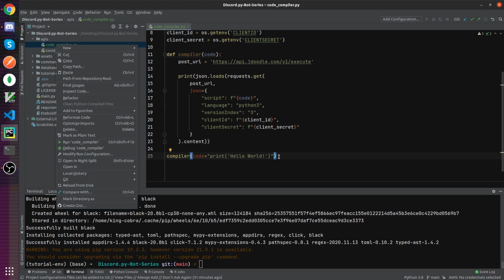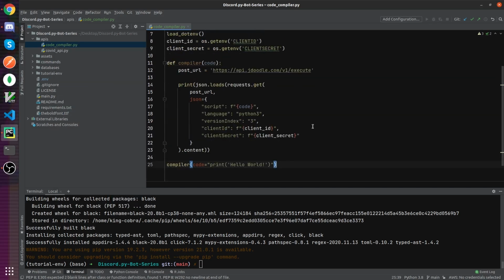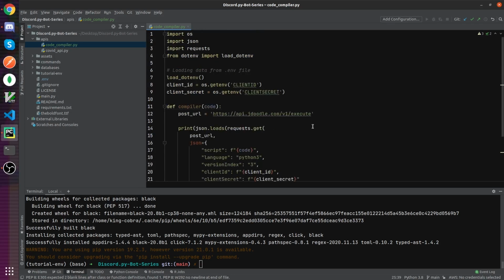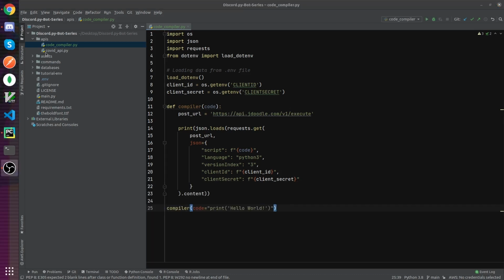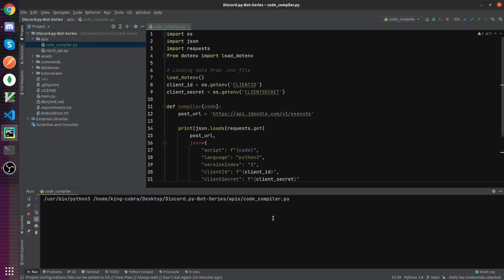I do understand you're going to clone my repository, which will have the updated version of the code. So you probably don't have to type it in, but I would highly recommend you go through the code line by line, understand what exactly is going on, and follow the tutorial itself. So now let's go ahead and execute the Python file. So I'm going to run and compile this file.